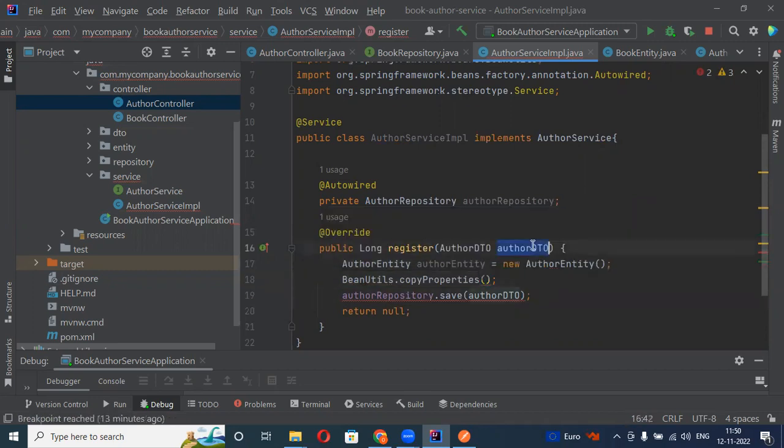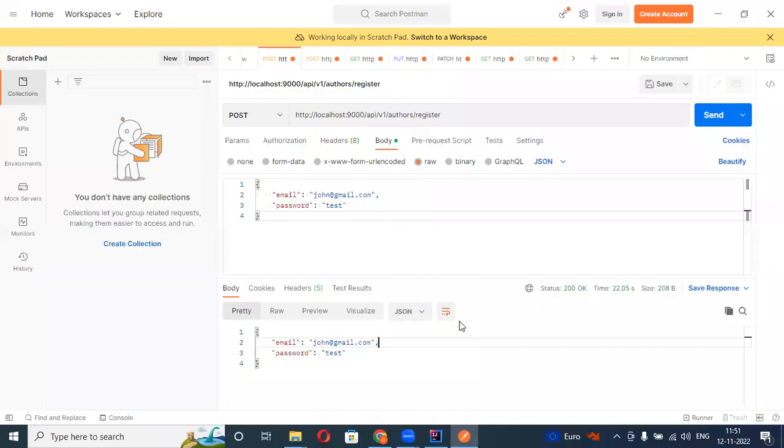In this case, my source is author DTO. This is holding my data, which is coming from Postman, the client. I need to convert it into entity. So if we have passed only email and password, that will get converted automatically.